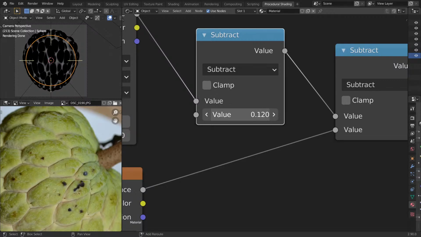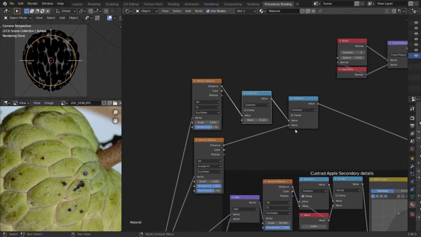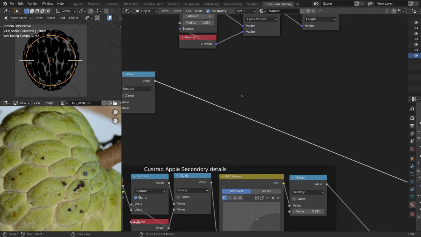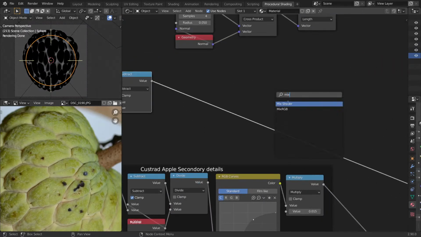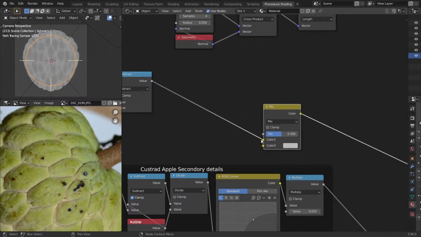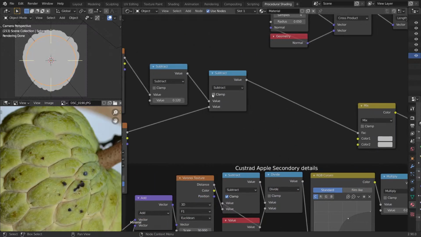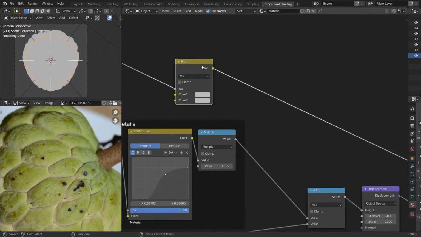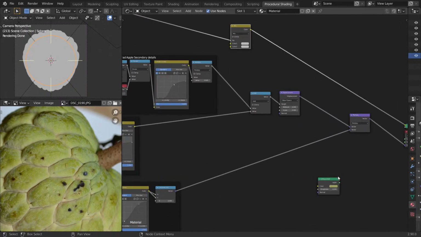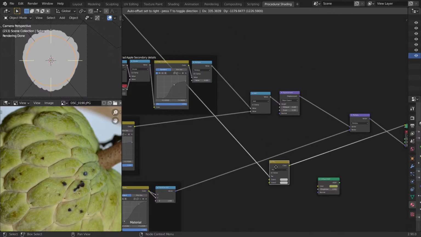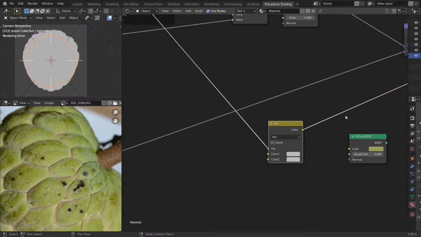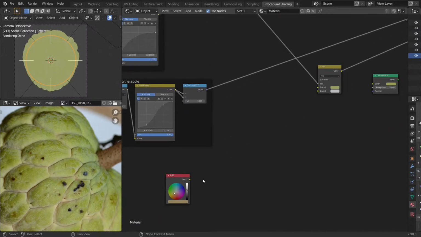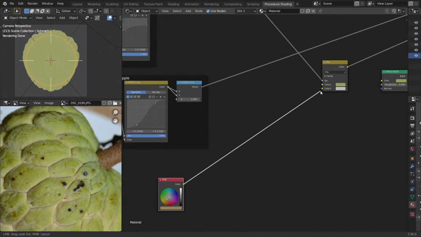Okay, I'm just fiddling right now, nothing else. I think that looks good. So let's add a mix RGB node. What else can be done? Let's take this as a factor, and obviously we have negative values, so I need to clamp it. And we have two colors, right? One is for the blacks, which is the top socket, and I want to put this one there. And for the bottom one, I want to use this color.